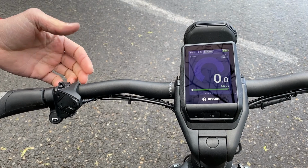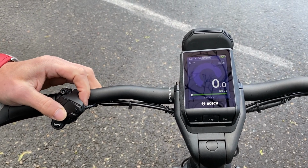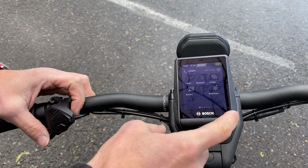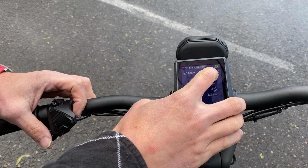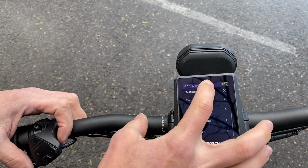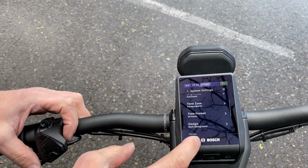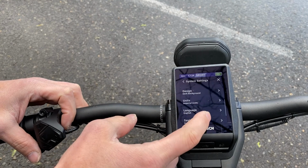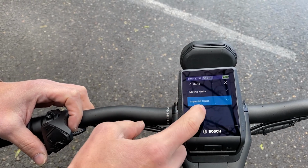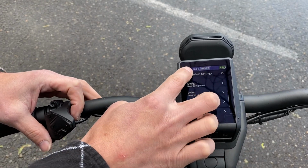All right, so if I'm in miles per hour and I want kilometers, it's pretty easy, but it can be a bit hidden. I hit the left button. Again, on the Nyon, you can drag, it is touchscreen. That little gear up there, that's your settings. Touch that. So I can scroll down: system settings, time zone, all that stuff. I know we're not in Berlin, but I feel European. Units, metric, or imperial. There you go. And that's how you switch from kilometers to miles an hour or vice versa.